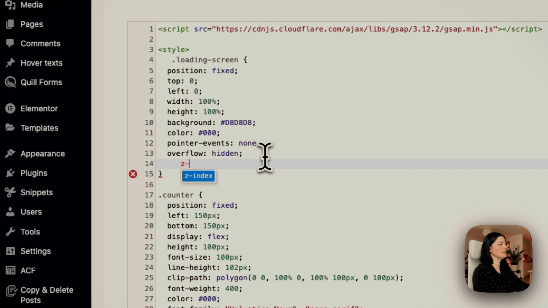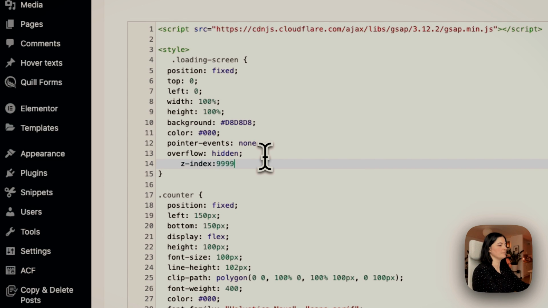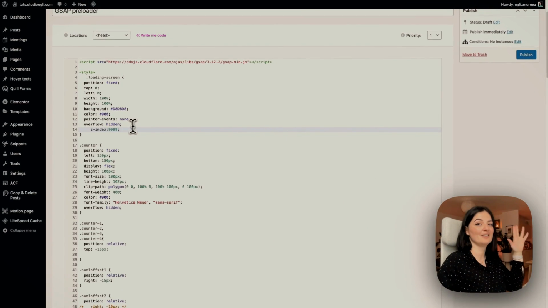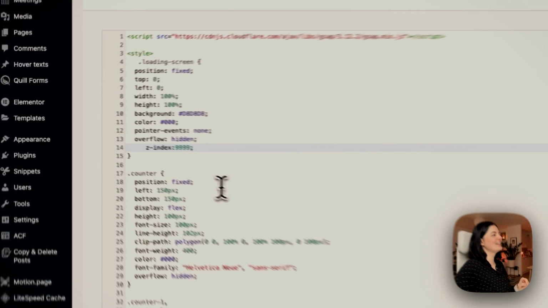So I'm just gonna add here a Z index, and I'm gonna set this to be 9999. That means that it'll sit on top of everything you have on the page, no matter what, unless you have something else that is set to that value. So you have to keep that in mind. Don't set anything on the homepage to be on the hero section, especially to be higher than that. That's a rule of mine. I set everything that I want to be top of the top to 9999. That's it. All right. So that's about it.